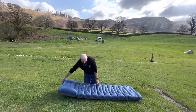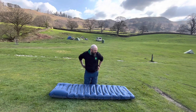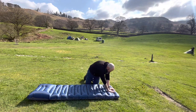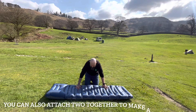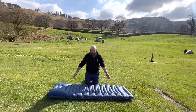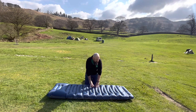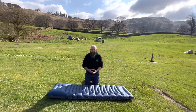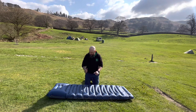He also sent me a pump, which I'll be reviewing on its own. First impressions are really good. I love that you can pump it up by hand in less than two minutes — it means you don't have to bring anything extra. And sometimes if you use your mouth, you can blow moisture into them, which causes mould and ruins the inside. So having that built-in pump feature is excellent.